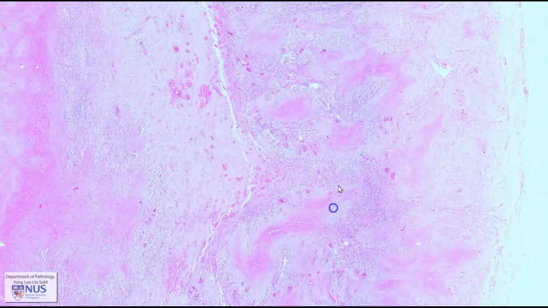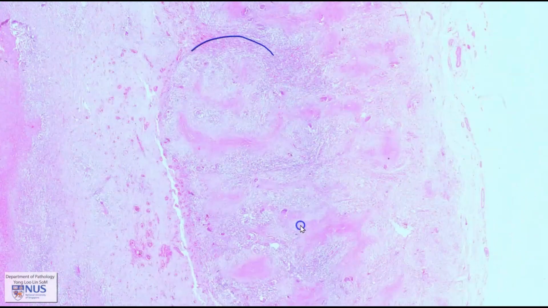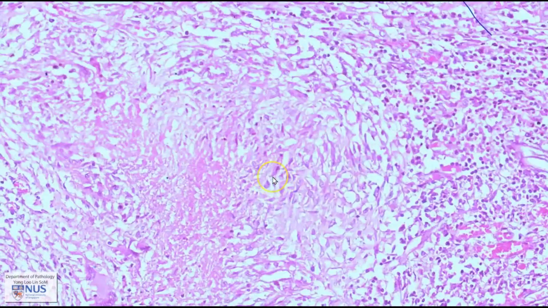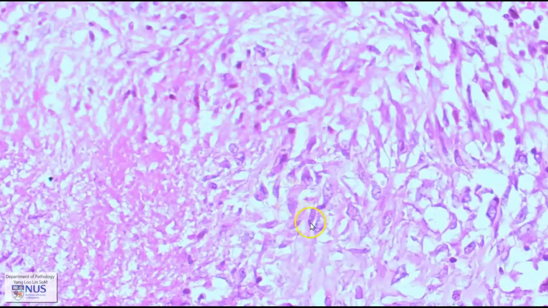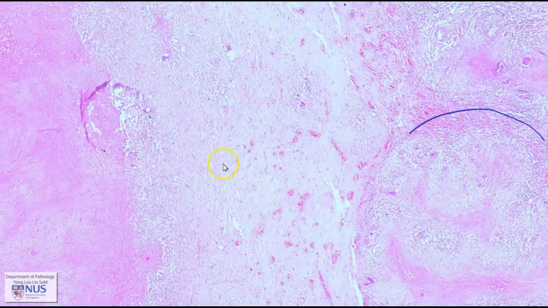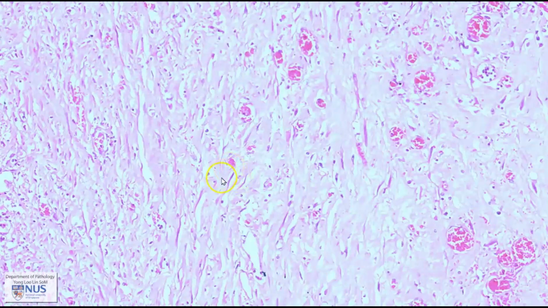So moving around, we see lots of these necrotizing granulomas. And in one more example here, we can see the slender, elongated nuclei of the epithelioid histiocytes that form the granuloma. In this area, we don't see granulomas. However, we see this pink tissue, and this is collagen or fibrous tissue with some interspersed blood vessels.